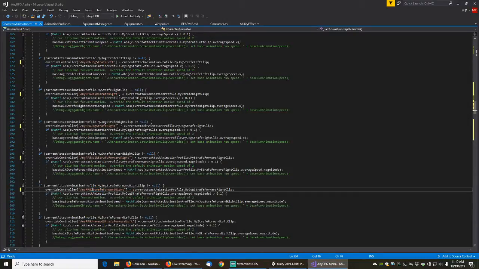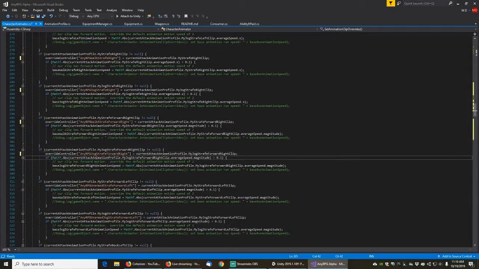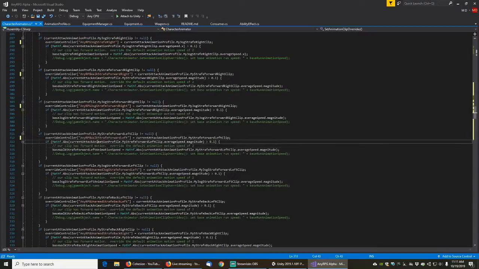Oh, looks like we actually have an issue in there. That's actually supposed to say jog strafe. Okay. And then walk strafe forward left. And then we're going to do the same thing for jog strafe forward left.